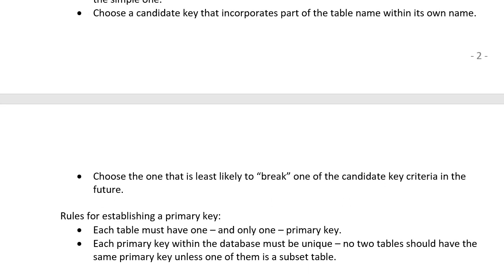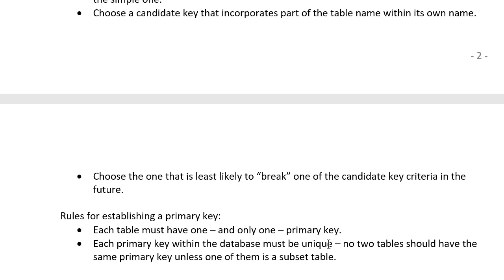So once you establish that primary key, you've got to make sure it'll do the following. Each table has to have only one primary key, and this is confusing for people that are just getting used to talking about databases. You've got to have one primary key that uniquely identifies every record. But just because I say one doesn't mean that's one field. Typically it is one field, but you could have a combination of fields that make up the primary key.